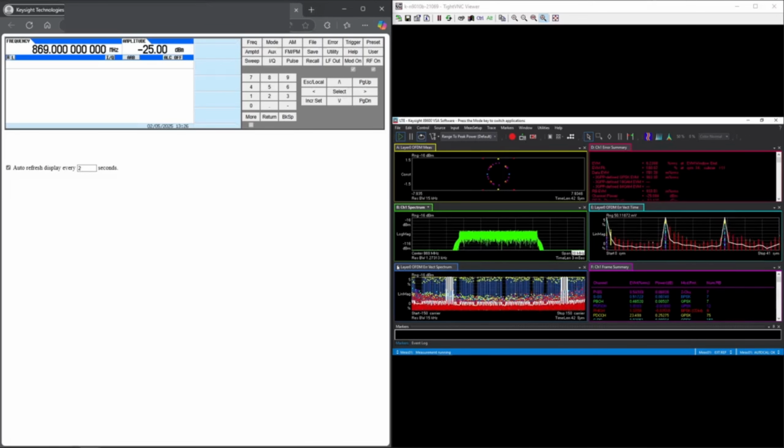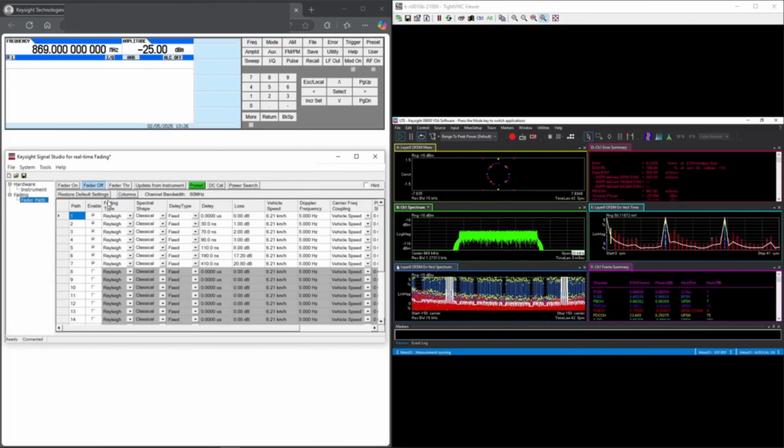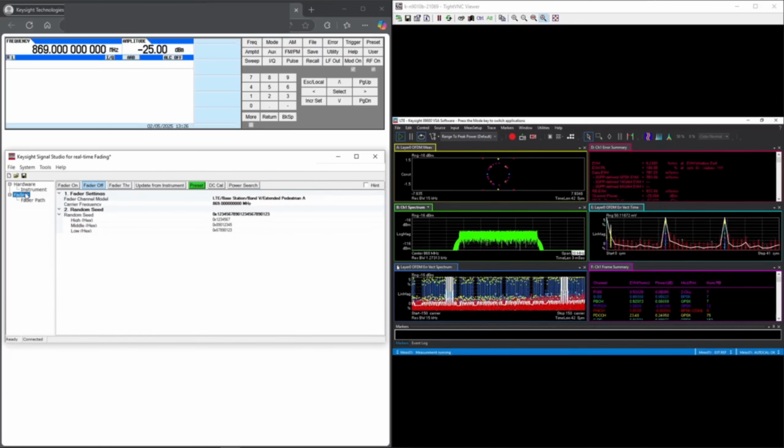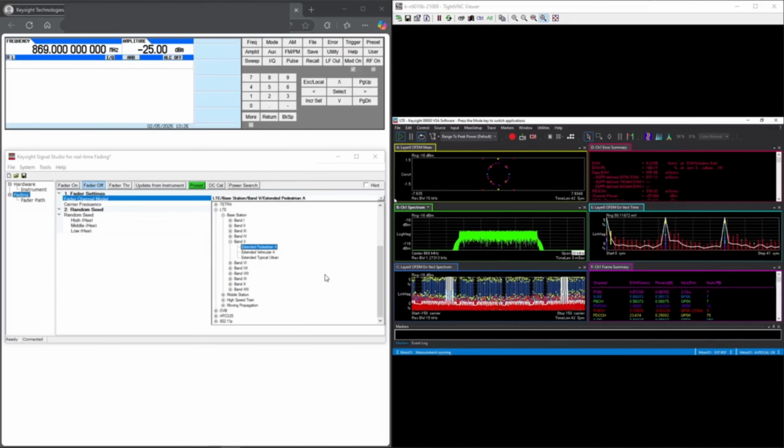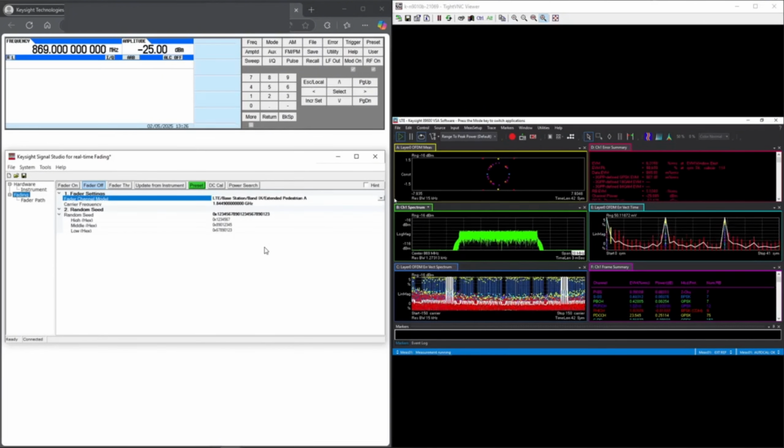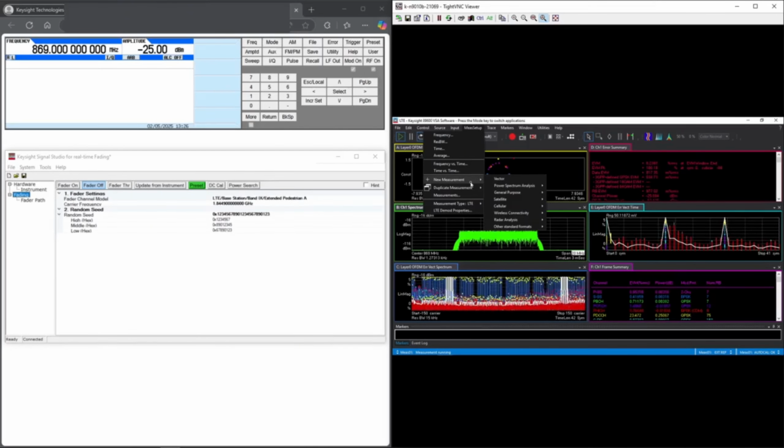So if we just want to play around with this, let's go ahead and turn on a second profile and save it to register 3 this time. So instead of band 5, let me go ahead to band 9 and hit pedestrian. Before I turn that on, let me just create a new measurement specifically for this band.